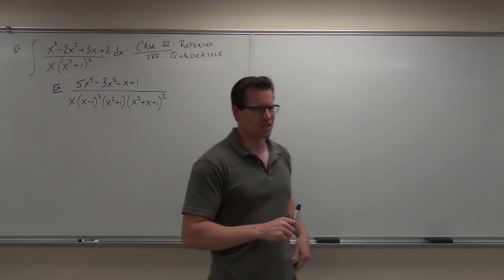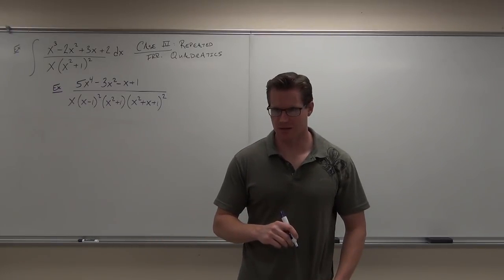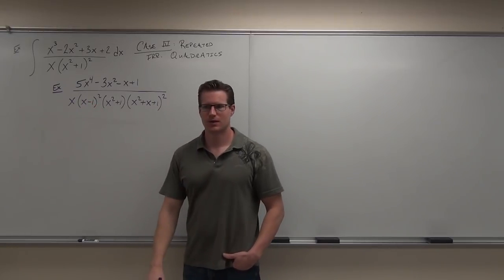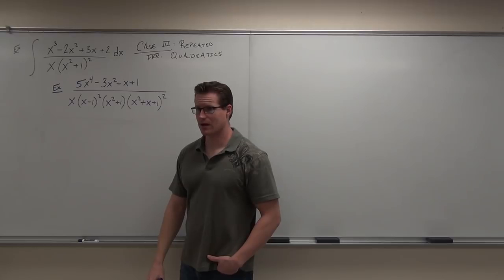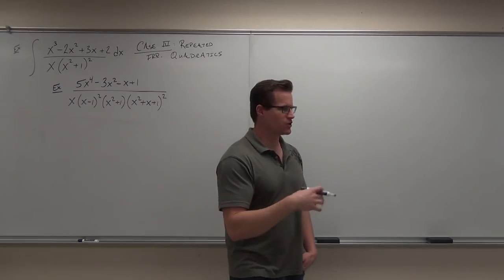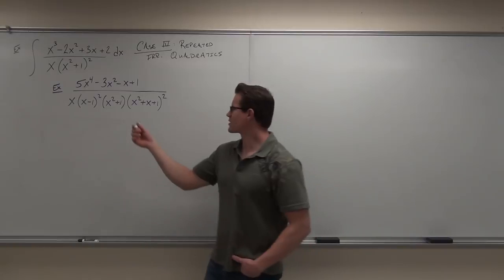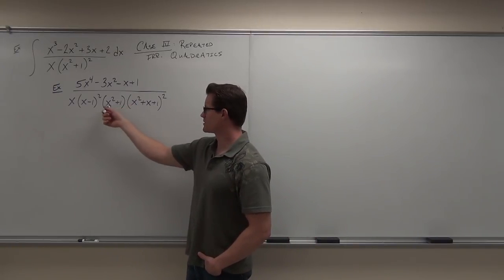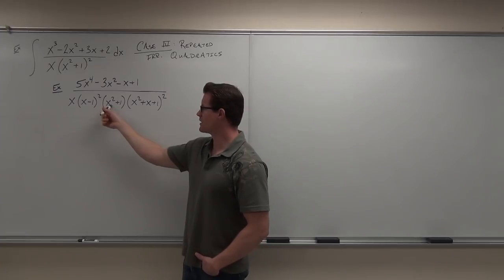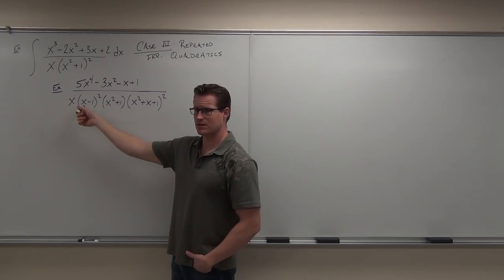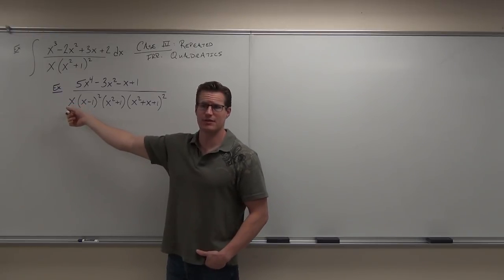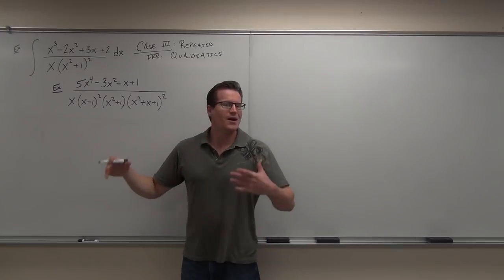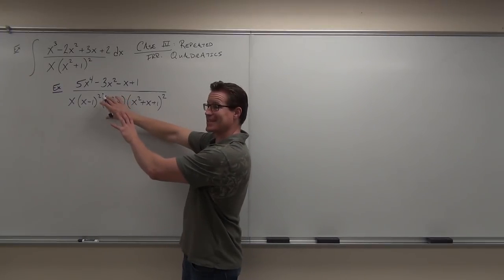The next thing we talked about: you've got to check the degree. So how in the world do you check the degree here? What's the degree of the numerator? 4. What's the degree of the denominator? A lot more than that, because degree is after you've distributed everything. You'd get an x to the 4th somewhere here, and an x to the 6th, then another x squared. So you have x to the 8, x to the 9th. You'd have an x to the 9th somewhere up here. Do you follow?